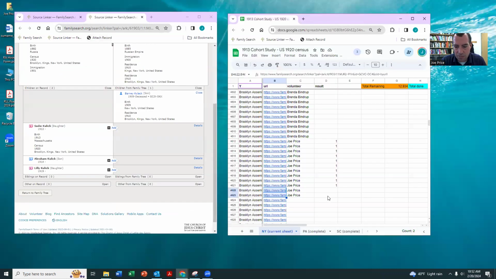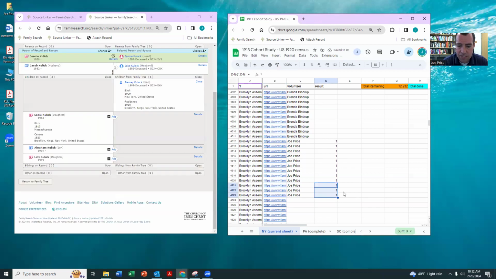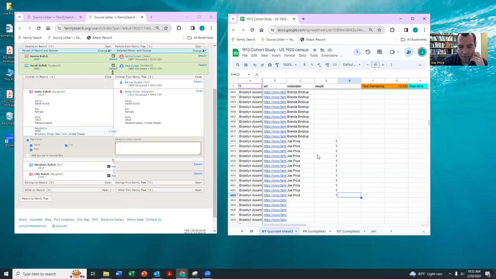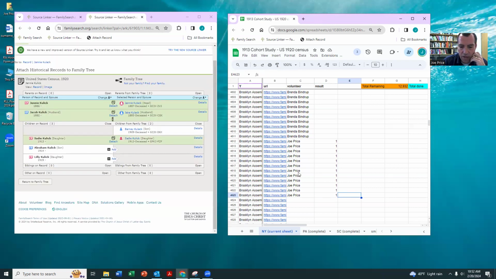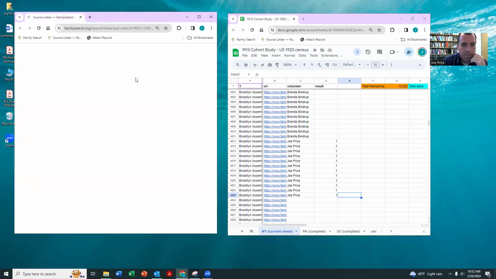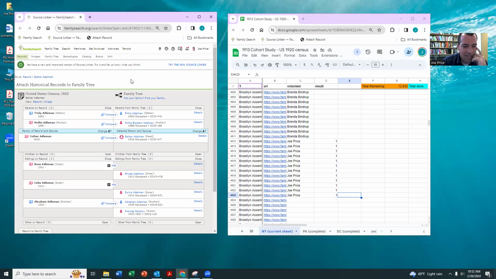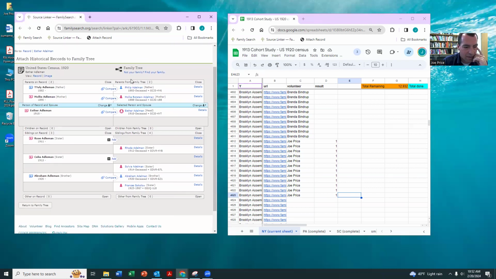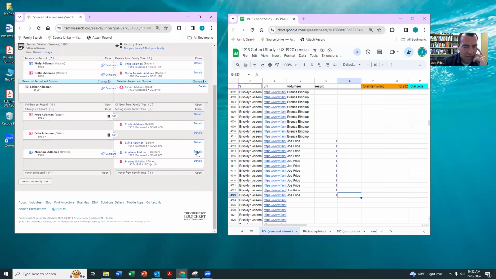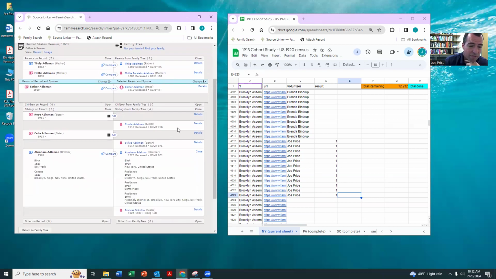And again, these are just going to be your decisions about whether it's correct or not. And notice here that I'm all done with those hints. And you can see that in just a little bit that we've been working together, we were able to do quite a few, but you can go as fast or as slow as you want. It's really about making good decisions about matches. And the key thing is when we do find the matches, then they allow people to find their family.